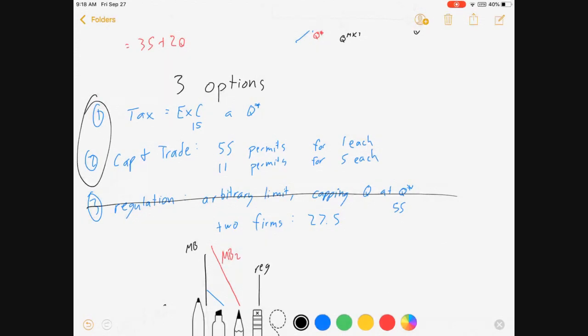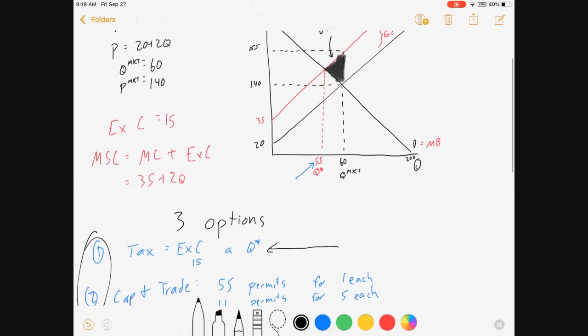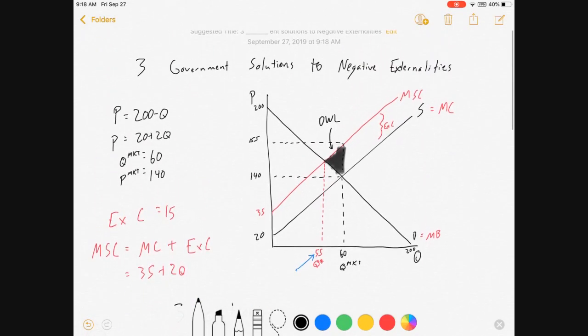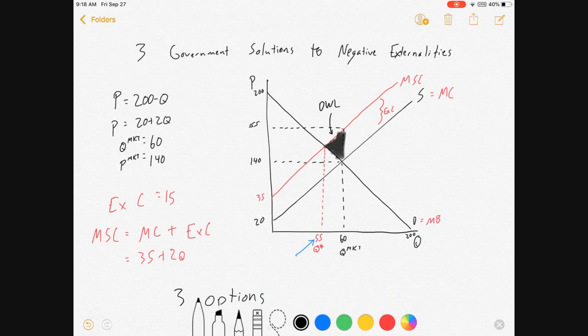And if you look, I'll put a link in the description, if you look at the Economist's statement on climate change as one example of an externality, they focus very heavily on this tax idea. Because it's a simple, easy way to correct an externality. So, anyway, I hope that's helpful to you guys. If not, too bad. Thanks for watching. Good luck, Econning. This is fun stuff. At least for me.